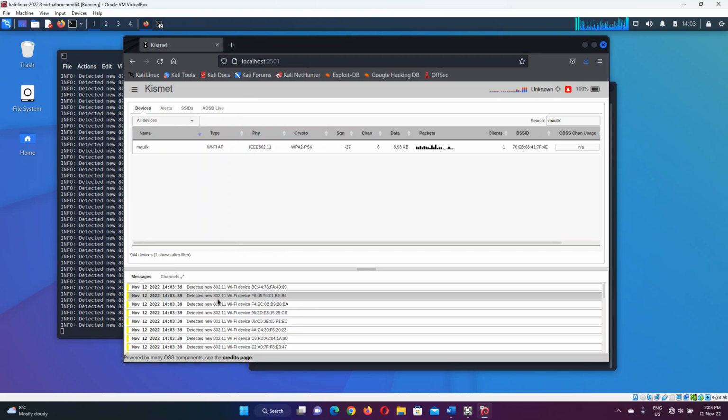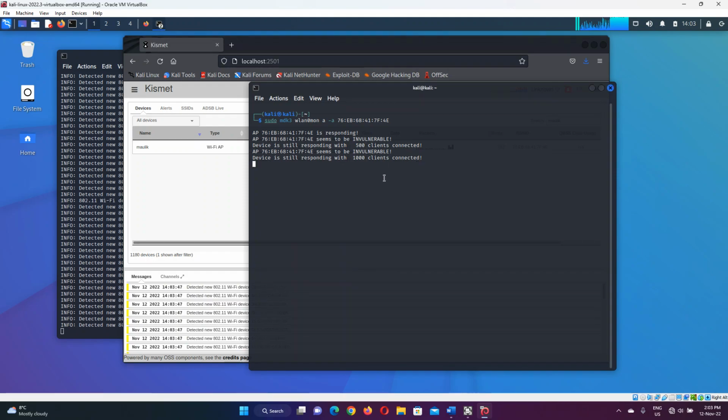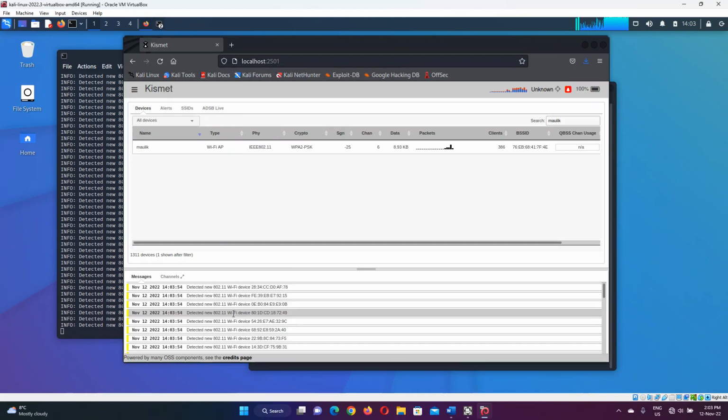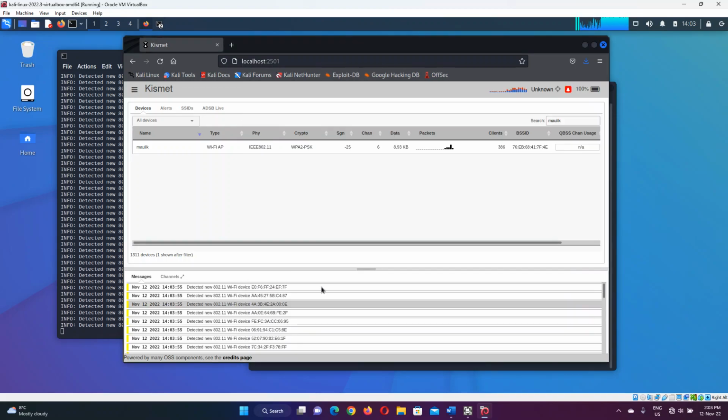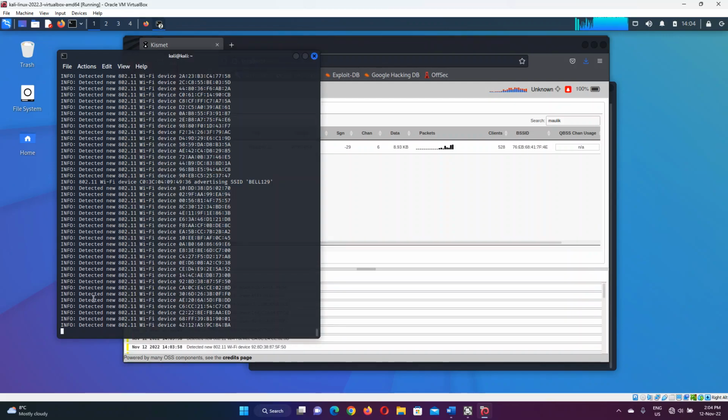You can see here the new Wi-Fi devices detected, which are all fake devices generated using this MDK3 authentication DoS attack. You can see here they are using different MAC IDs.